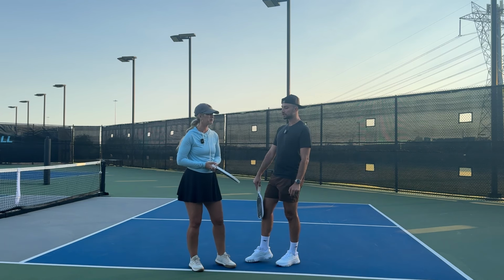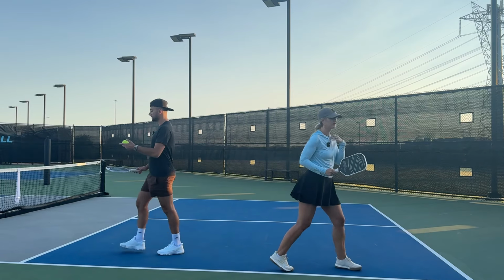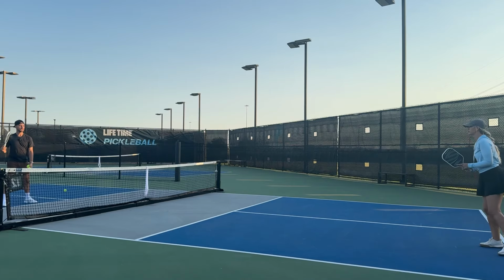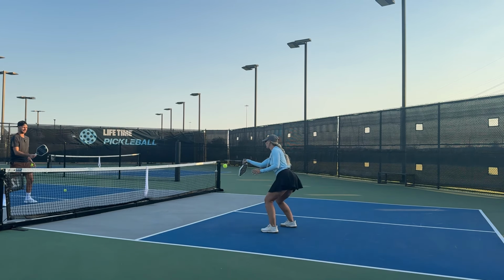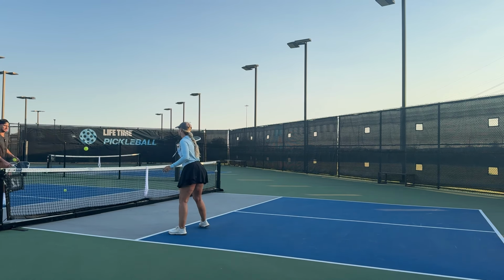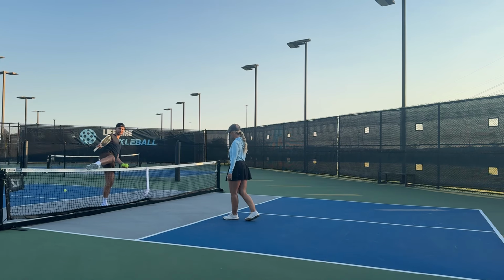Every single time. So a great drill is, why don't you go back here? What we're gonna do is every single time you make contact, what are you gonna do? You're gonna stop your body. Michelle's gonna set, and she's going to hit. She's going to move up, set. She stops wherever she is. Set. Good. Every single time I make contact, Michelle's going to set her body and stop wherever she is until she gets up to the kitchen.